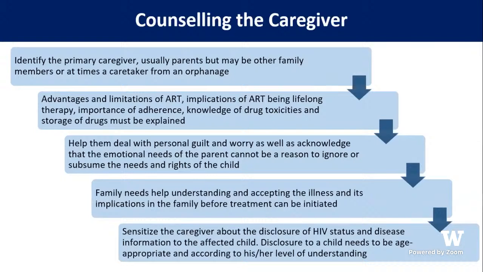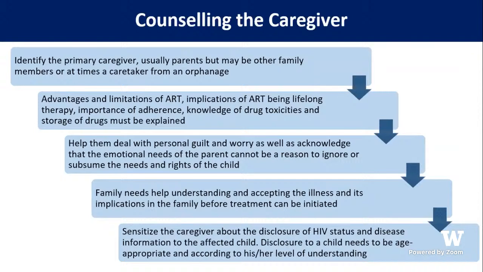Then again, teach them how to tolerate, how to adjust, how to take this, the child's positivity. It's very important because the parents feel very guilty: I am positive, so my child became positive. So how to deal with this agony. You have to remove their sorrow by telling them that if you can give the medicine regularly, and take care of the health, the vaccines, the growth, nutrition, and if you follow the doctor's and counselor's advice, the baby can be normal and can have normal growth and development. So you have to teach each and every step about HIV.